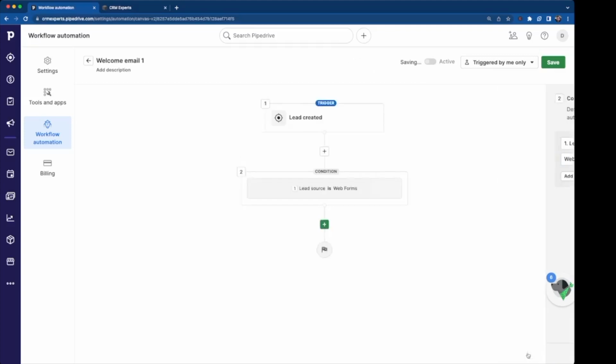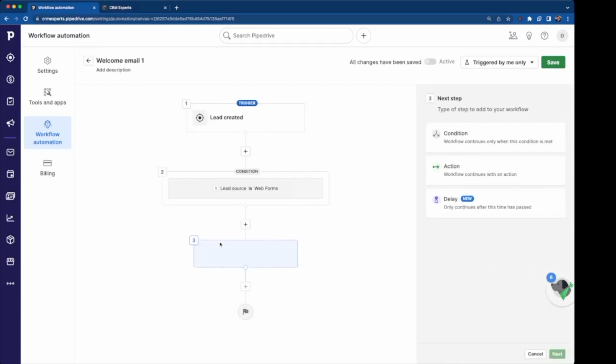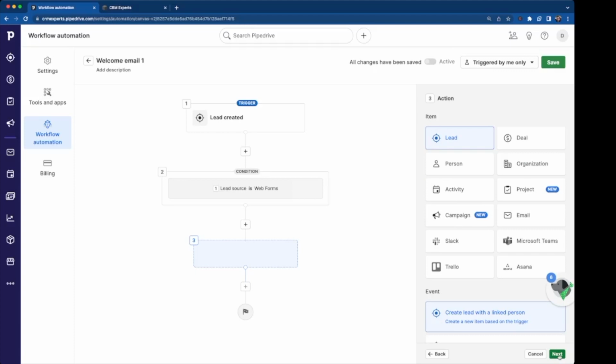Then apply conditions, and then we are going to add the next thing. Here the options are a little bit more interesting, so then we can have condition, action, or delay. We're going to go with action this time because we want something to happen. And then as we go next, it's giving us a few options. So as you can see, this just means that the system is able to perform activities with one of these or every one of these options.